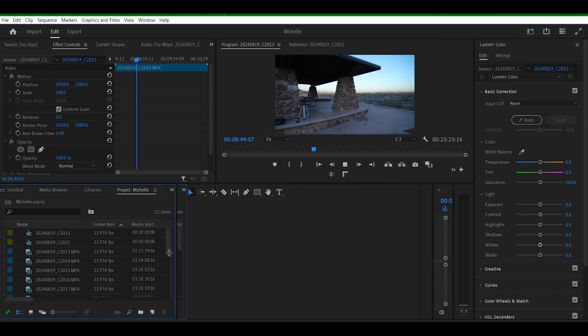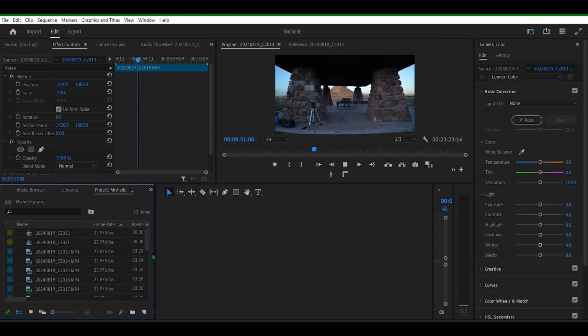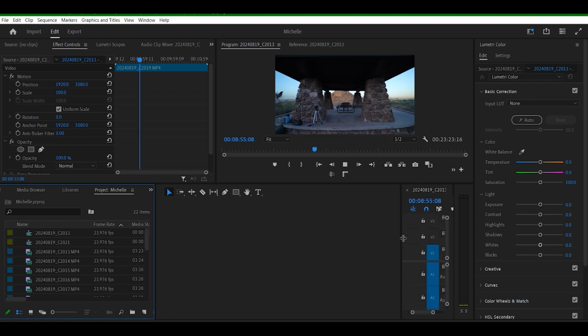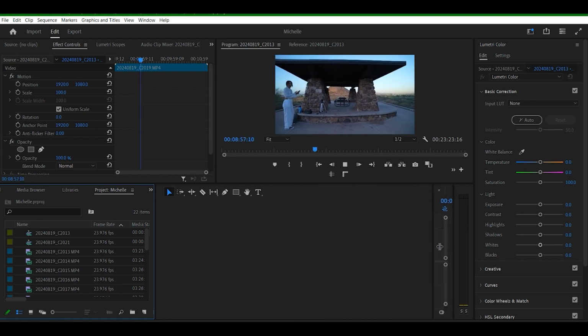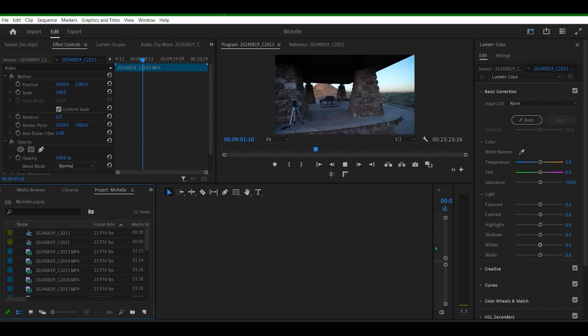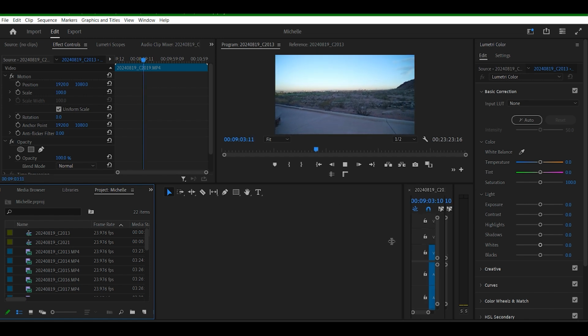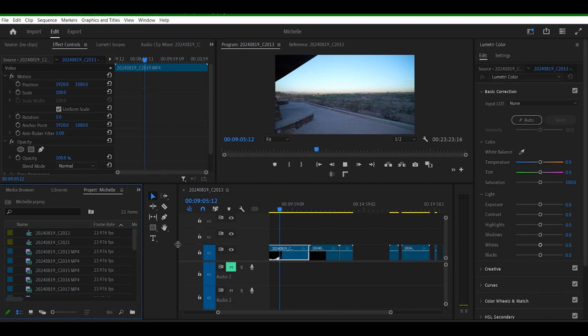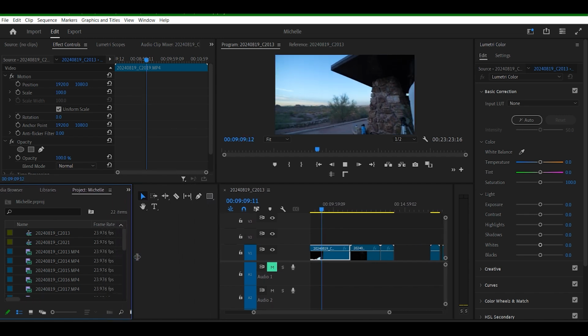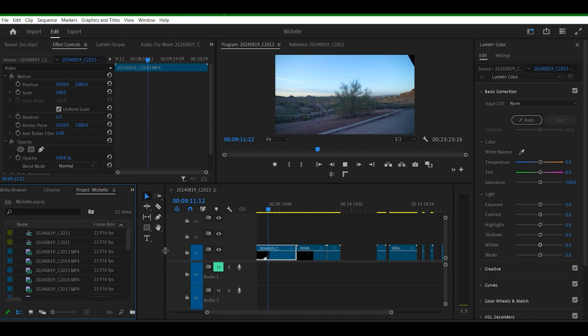Also, if you want to move your panels back and forth, you go to the blue bar, or these sides right here, and that's how you drag. If you ever get lost or things get off screen, you just drag it back and forth like this. You can adjust it to fit your needs and comfortability.